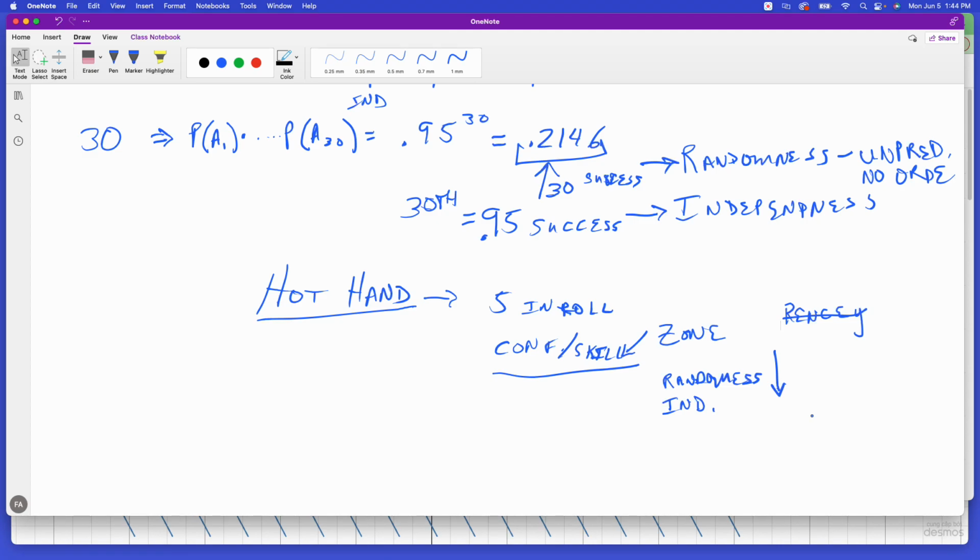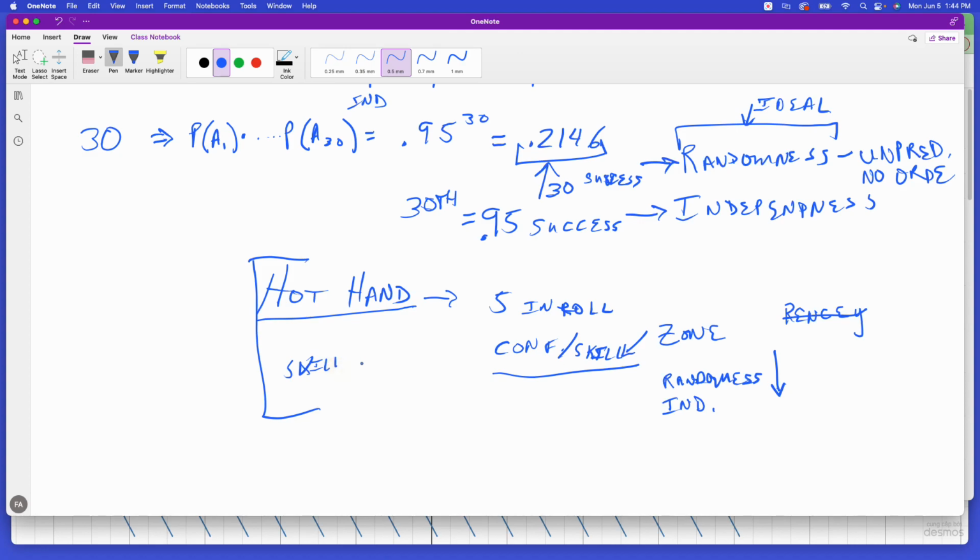It's the same idea in baseball when they say someone's due for a good game because they haven't hit the ball in a while. It's that same idea. I'm bringing this up because this topic right here, this hot hand idea, this idea of recency within a sport or skill-based activity is different and separate from what we talk about with strict probabilities. These probabilities that we're talking about with the pilot and whatnot, these are what we refer to as ideal situations, as opposed to skill-based activities, which is the hot hand phenomenon.